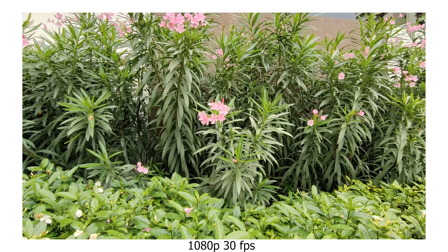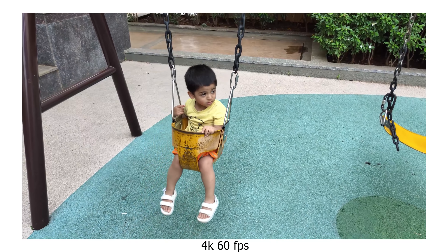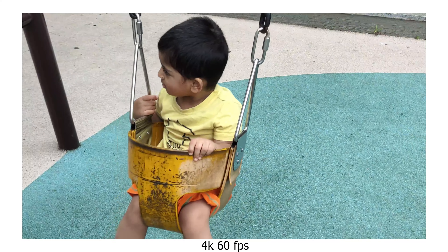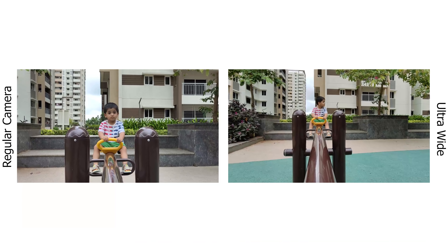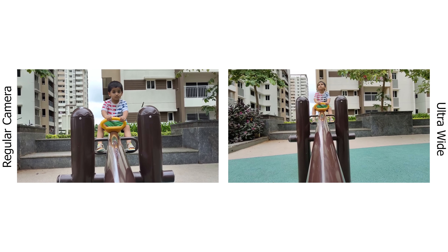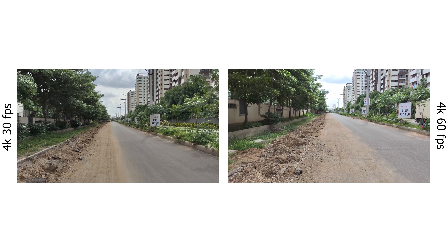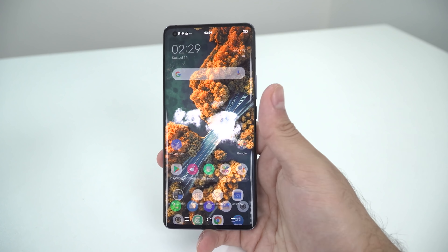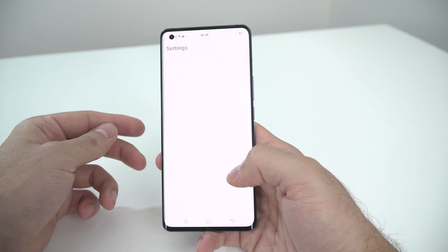I think with a bit of fine tuning this could actually be fixed, but currently the 4K 60fps mode is not all that great, while in the other modes it does really well. It's also worth noting that the 4K 60fps mode does not record in true 60fps, as I have seen frame drops happening and this is evident in the EXIF information as well. We're guessing this could be the effect of using a Snapdragon 765G, whereas most other smartphones that capture 4K 60fps use an 800-series chipset or higher — and while the 765G is a very powerful chipset, perhaps it cannot process all that information at 4K.